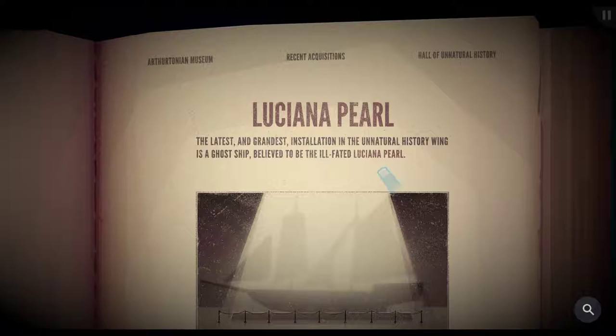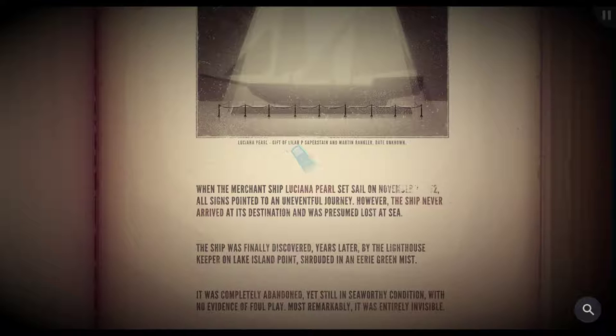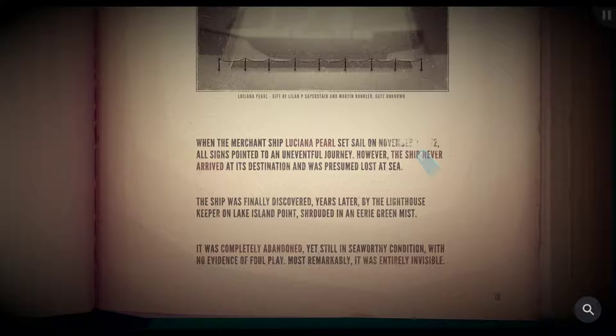Arthurtonian Museum. Recent. I don't know. Whatever. Someone else better than me can read that. Lucinia Pearl. The latest and grandest installation in the Unnatural History Wing is a ghost ship, believed to be the ill-fated Lucinia Pearl. Recent acquisitions. Hall of Natural Study. Okay. Lucinia Pearl, gift of Leila P. Saperstein and Martin Rankler, date unknown. When the merchant ship Lucinia Pearl set sail on November 27th, I assume, 1972. It looks like a 2, so I'm going to say 20-something, 1972.